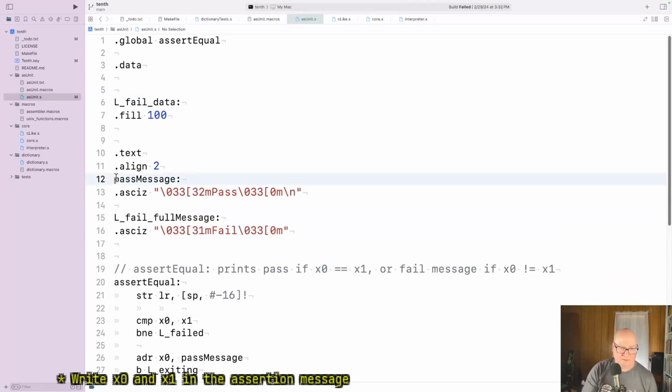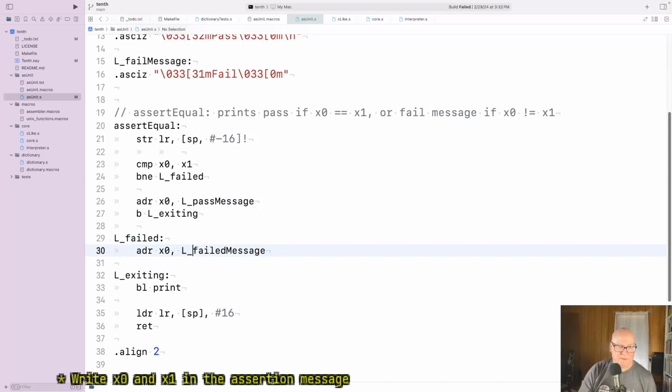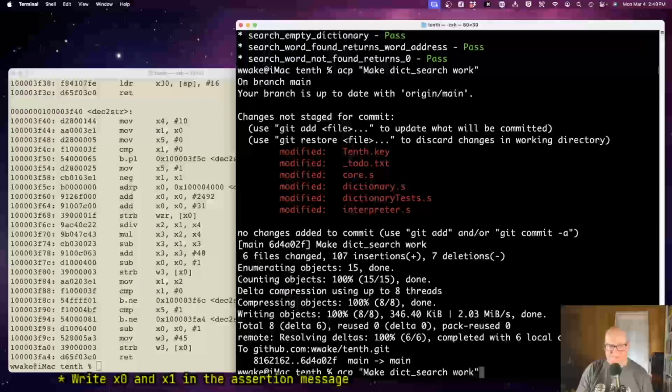And let's just do fail message like we did before, except I'm adding the else. Pass message, failed message. Okay, make sure this works.